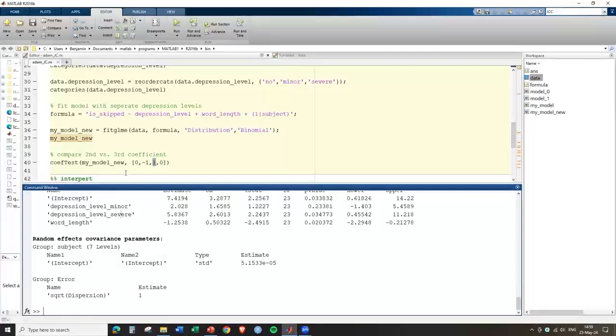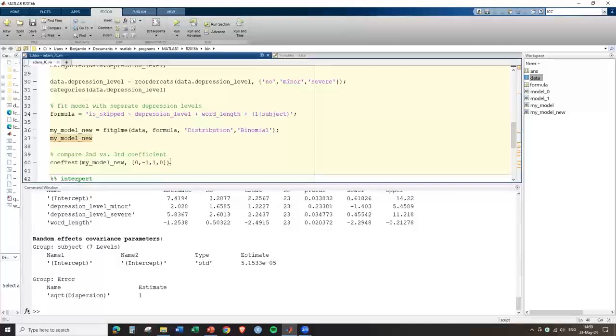If you want a comparison between, say, the second and third versus the fourth, you do minus half, minus half, and 1. They're not necessarily groups: you've got the intercept, and word length, for example, is the fourth. It's a different parameter, so you get 0. Right, in my example, yes. I'm saying, let's say you have 7 groups and you want to compare the first 3 versus the last 4. So you do minus a third, minus a third, minus a third, and a quarter. Of course, you want to know what you're comparing. You want to know what's inside this vector. You don't just type out things.